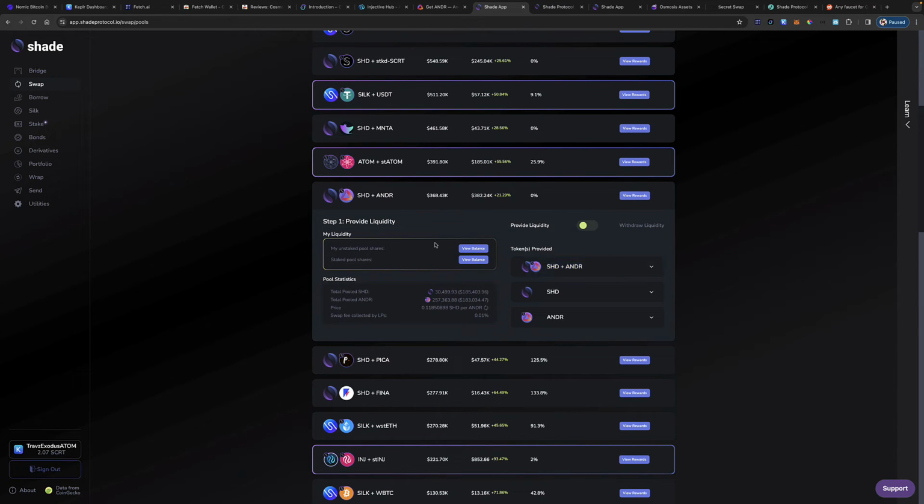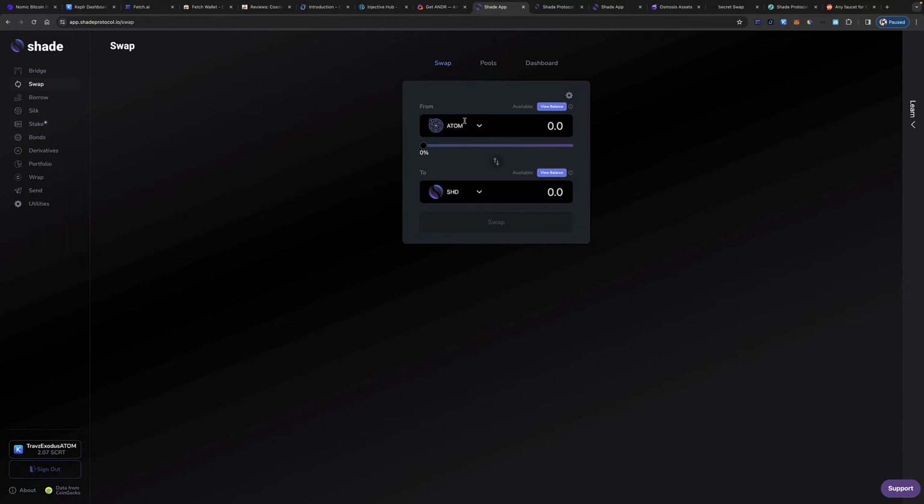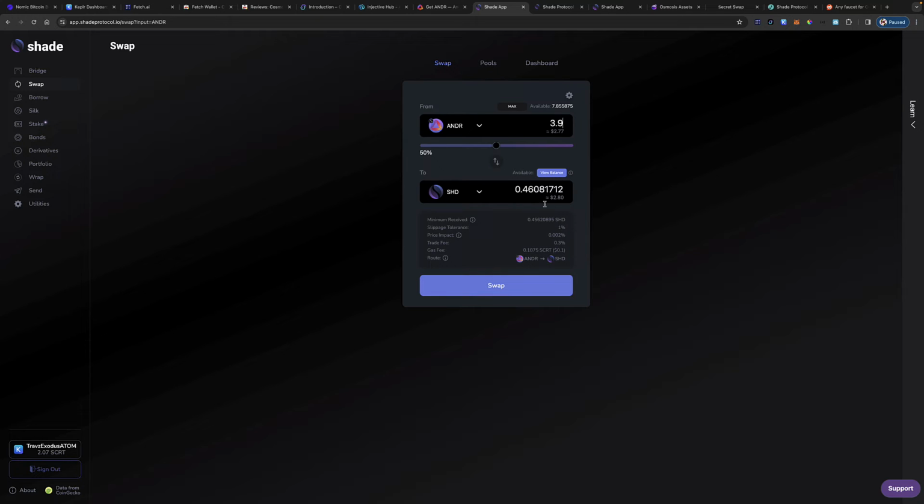So you're probably asking yourself, and again, take a look, I don't have any idea what my balances are. These are all viewing key related, right? I'm going to have to generate viewing keys here. But in addition to that, I'm going to have to generate some shade. So let's do another swap, right? Let's take half of our ANDR. So we'll say ANDR, and the max is 7.8, and we want to get some shade. So half of 7.8 is going to be what, 3.9? So we'll say 3.9. And that should do it just fine.